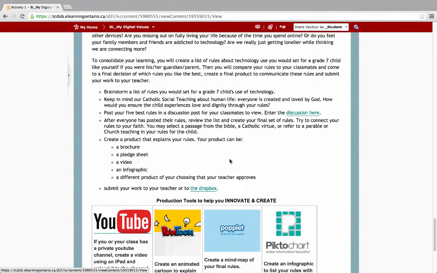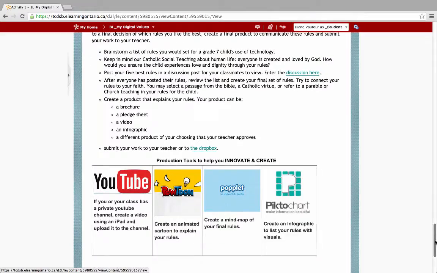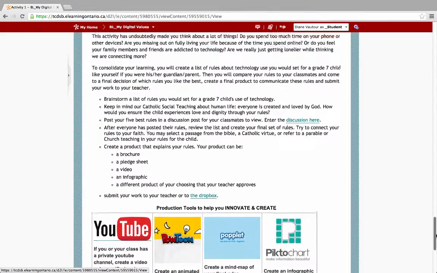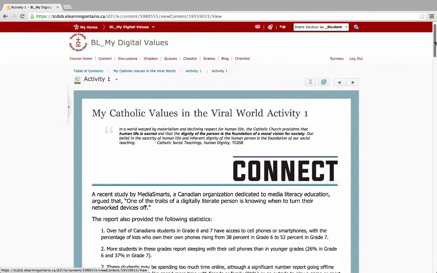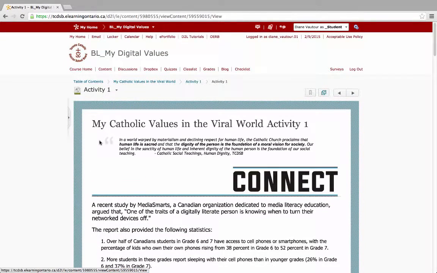Certainly you do not have to use anything too high tech if you're not comfortable with it, or the students perhaps are not familiar with it. We don't want that to drag down the delivery of this module. But if you do have a student body there that is capable, then those are there, and certainly the kids can suggest things that they would like to use themselves as well.